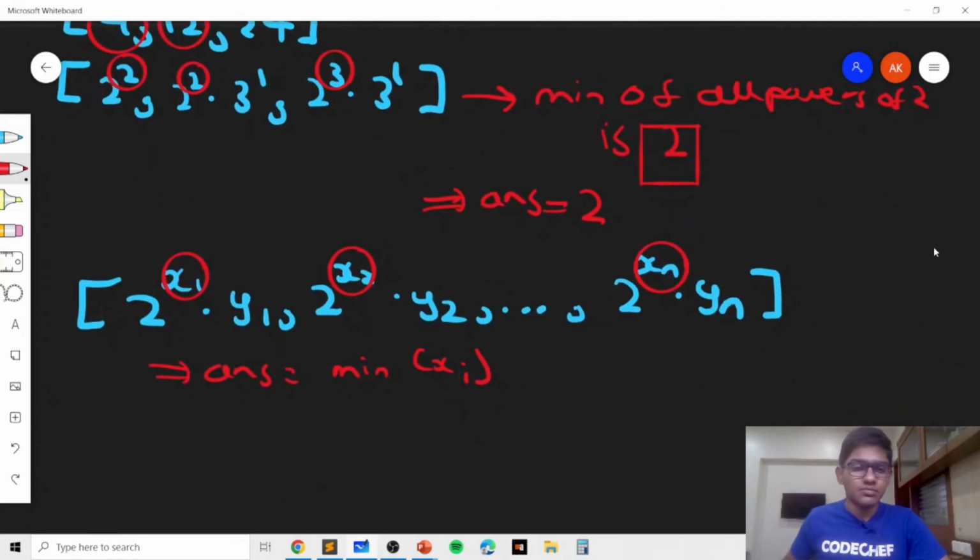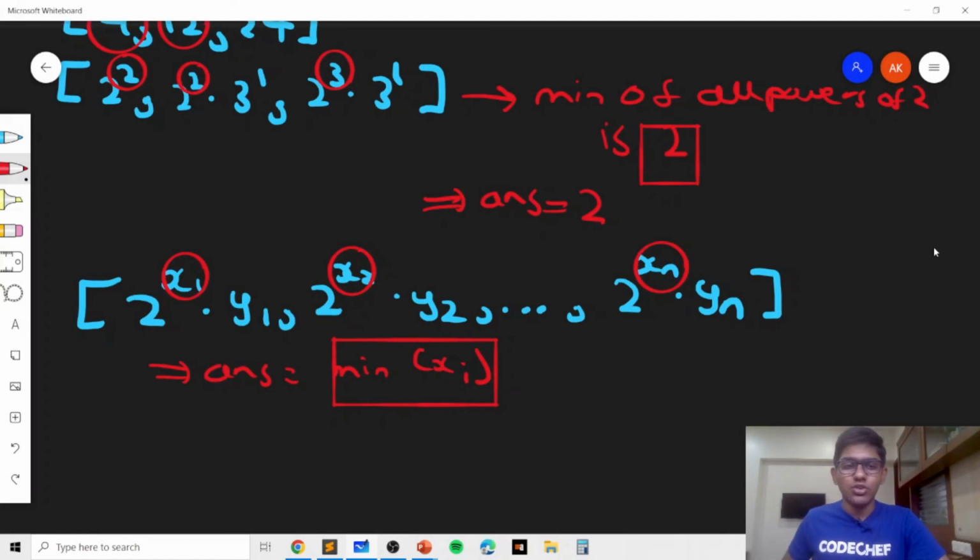This means that if you take the index corresponding to this min xi and keep dividing it by 2 min xi times, then you will get an odd number, and that's why the GCD of all elements becomes odd.